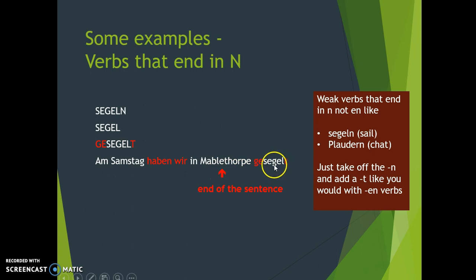I'm sorry, the arrow's not close enough there. And you have your auxiliary and your subject there. Please note the same grammar rules apply: if you have a time or location or a person word at the front, you swap the subject and the verb around. In this case, that's wir haben. Awesome. Easy.